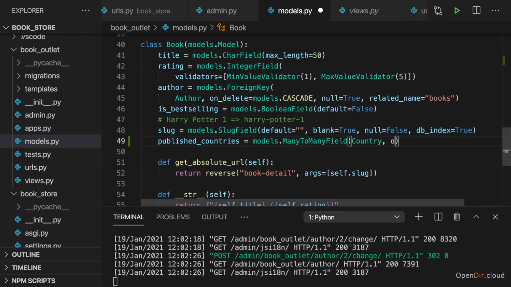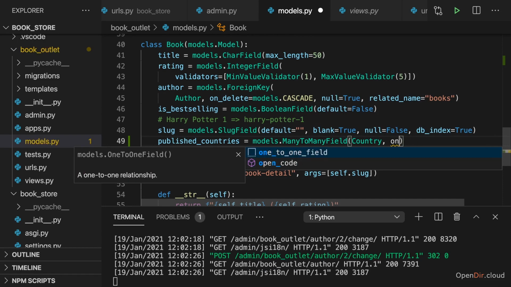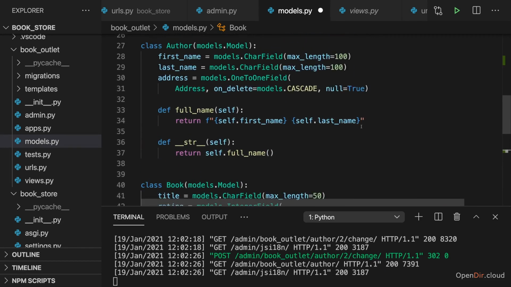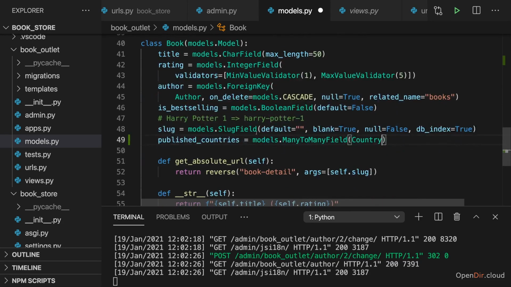Now it is worth pointing out that here you can't add the on_delete option. That's the difference to the other two kinds of relations. And the reason for that is that a many-to-many relation is set up differently behind the scenes. With one-to-one and one-to-many, we always had two tables involved. Two models, two tables. And then information about a related model was stored in one of the two tables. So for example, with a book having an author, we had that author field which stored the ID of the related author. The same for one-to-one.